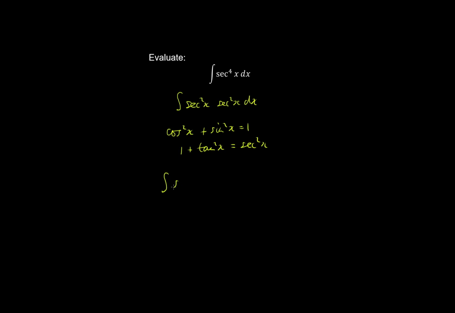And therefore we can write the integral of sec squared x over 1 plus tan squared x, and therefore we can set u equal to tan x, then du is sec squared x dx, and now you can write the integral of 1 over 1 plus u squared with respect to u, and you can complete the u-substitution now quite easily.